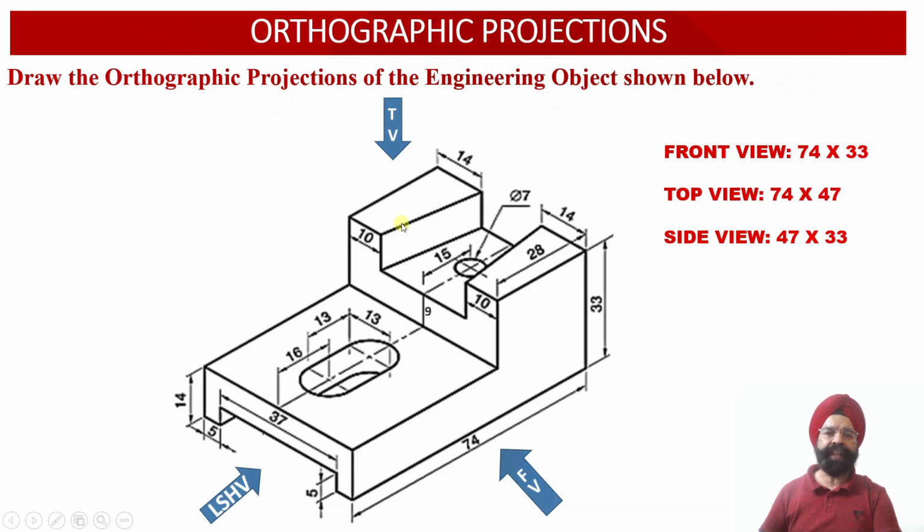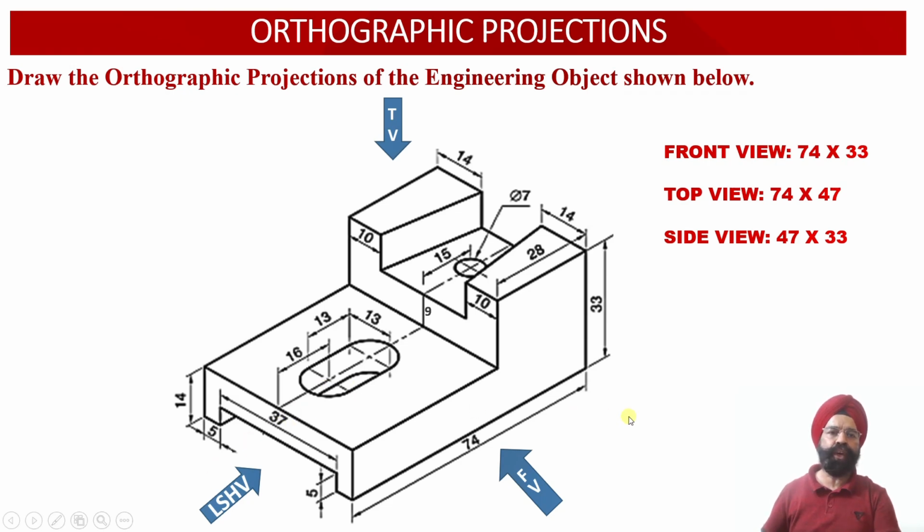Now here we have been provided with an isometric 3D projection of an engineering object into which the front view face, the top view face and the left hand side view face of the solid have been appropriately combined into a single 3D isometric projection. Using the information available through this single 3D isometric projection, we are required to obtain the front view orthographic projection, the top view orthographic projection and the left hand side view orthographic projection.